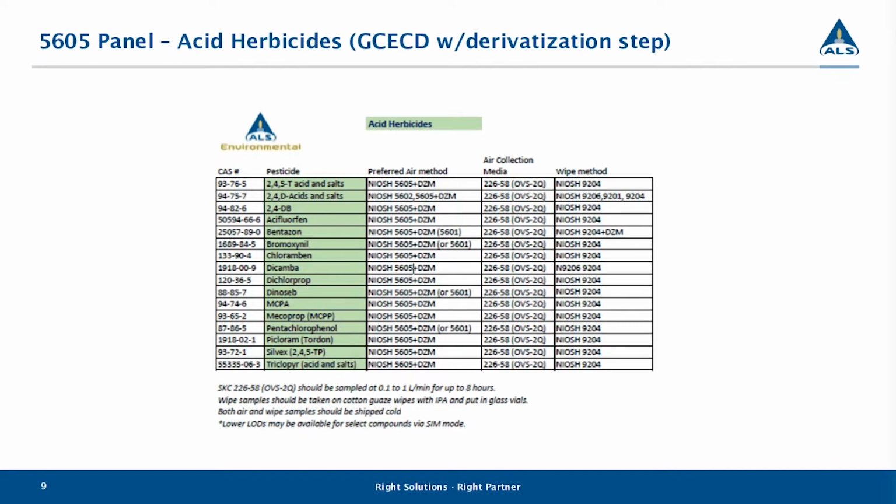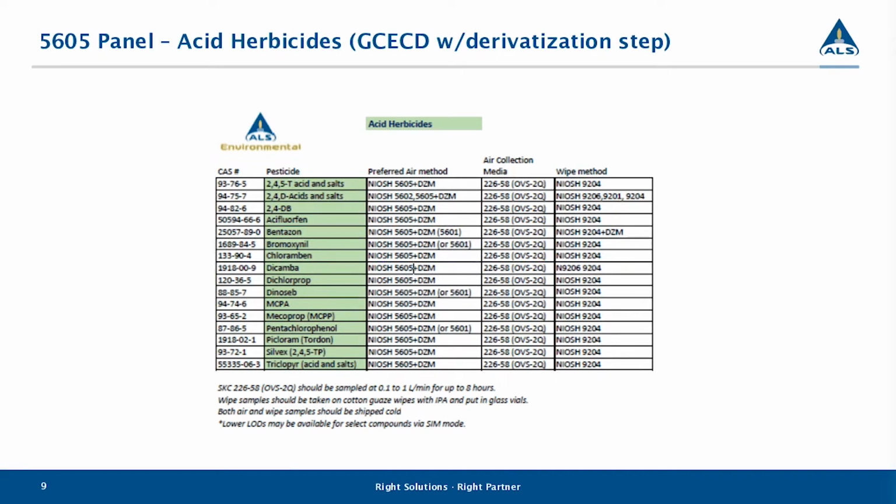So just briefly, this one is what are called acid herbicides. Some of these compounds may seem familiar. You may recognize the compound 2,4-D. That is the compound that is commonly used as a weed and feed for your grass. So some of these pesticides are things that you are able to purchase at a garden store. Some of these are more carefully controlled than that. So that's why some of these pesticides are going to be applicable for that.